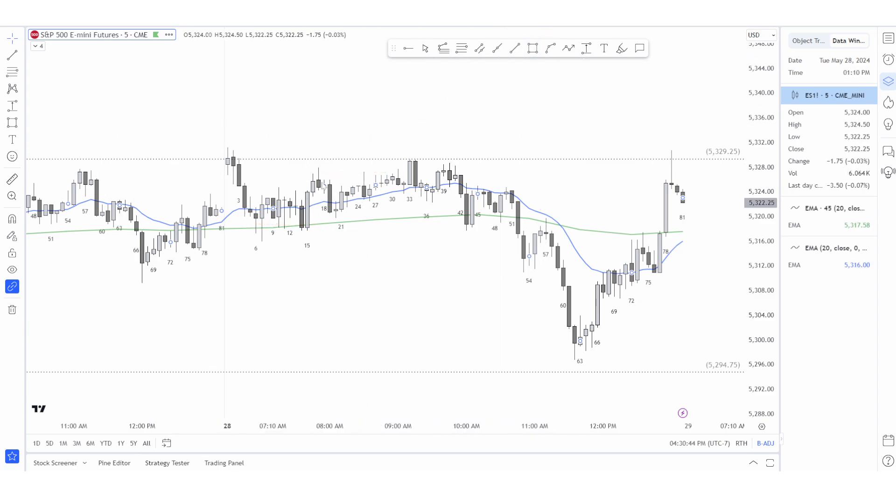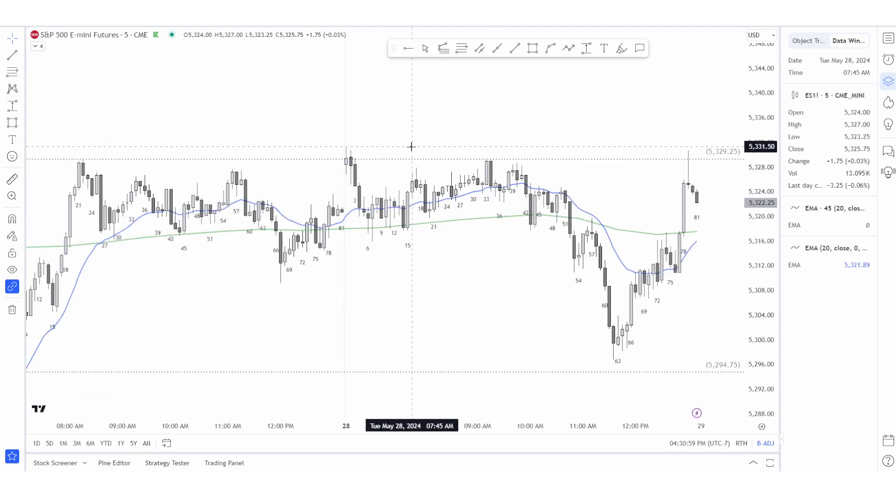New traders should stick to with-trend trades. However, if you're good enough you can fade back into the EMA. I just trade with the trend — trying to stick to longs above, shorts below — just keep it very simple for now. Hope you guys are doing good. Drop a follow, let me know if you were profitable today. I'll be trading Wednesday and Thursday, working Friday, and next week will be four days. I appreciate all the support — have a good one, bye.